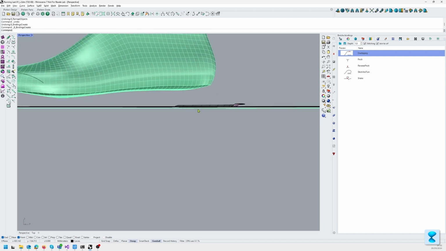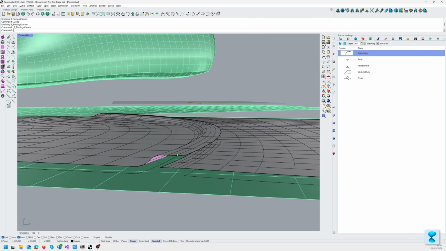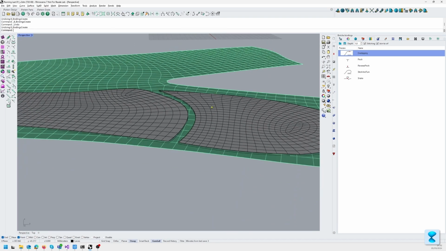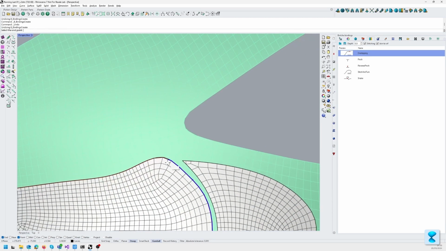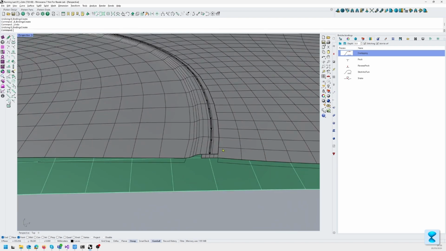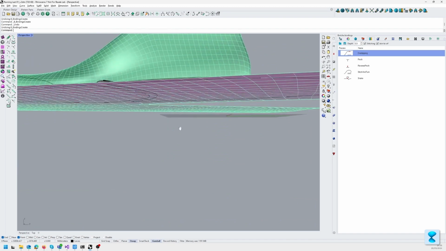And now this is what has been generated. Maybe this is a bit too much. So what I'm gonna do is I'm going to do 0.5. Repeat. That's much better.